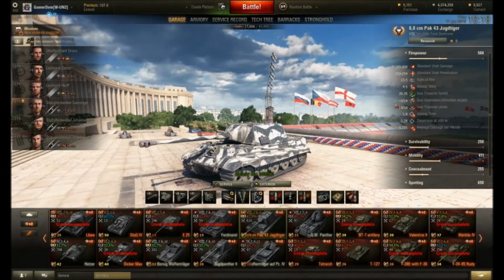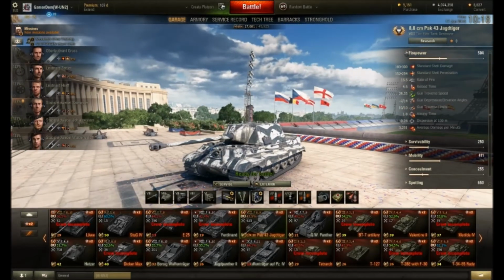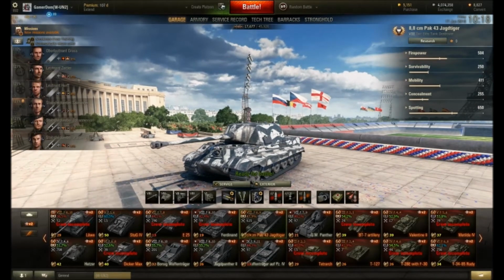Average damage per minute is over 3,000, so extremely good. 3,231 it's telling me. So yeah, it's a DPM dealer. It's a big, heavy, slow moving TD that gets preferential matchmaking, has very good frontal armour and an extremely good gun. That's basically the Jagdtiger 88. Enough of the waffle, let's go and have a look at it in action.